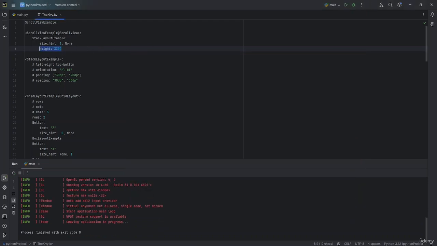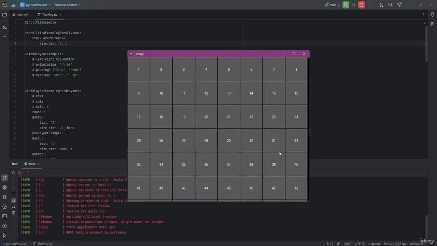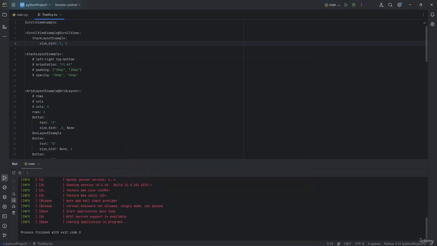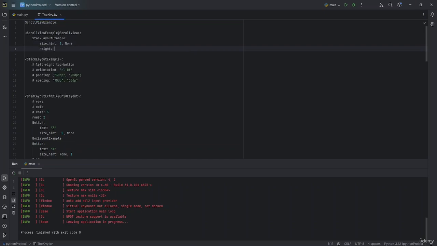Now, one thing you can see over here is that we've used height. So what if we use it inside of our size? If I put in one over here, let's just say space one, and play out the whole thing, it's not going to work. It's because when you're using size hint, it's only going to take the exact size value of the width, but not the height. So for that case, you have to put a none value over here, and you have to work with height, colon, and then put in that specific display pixel.